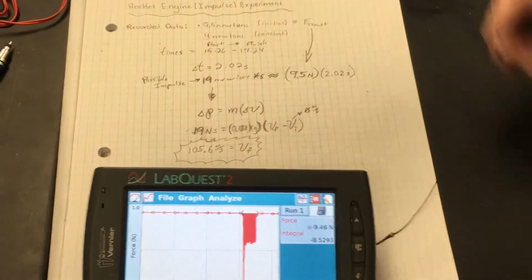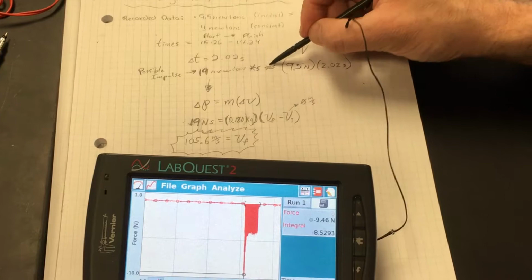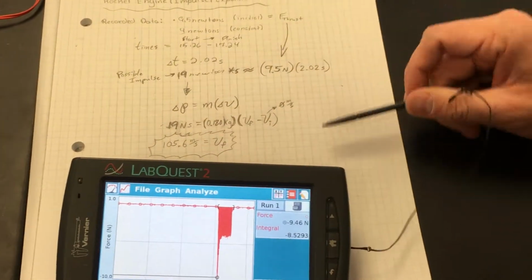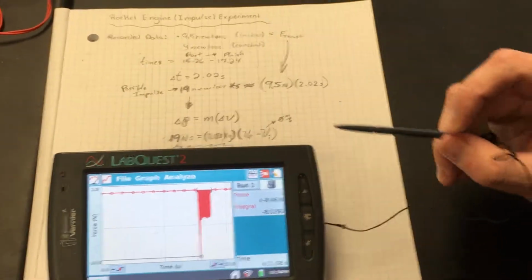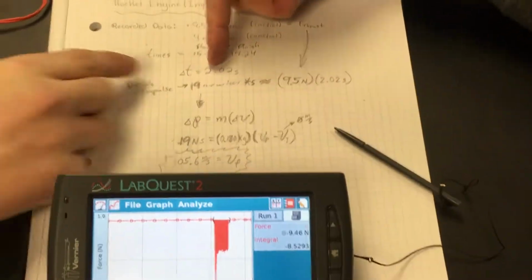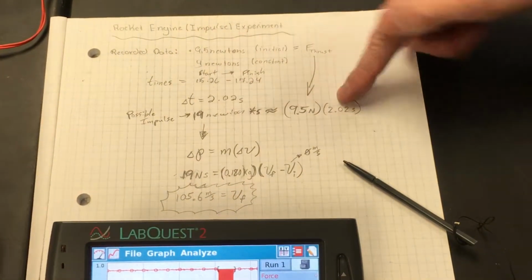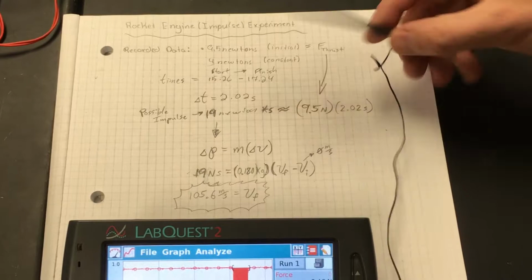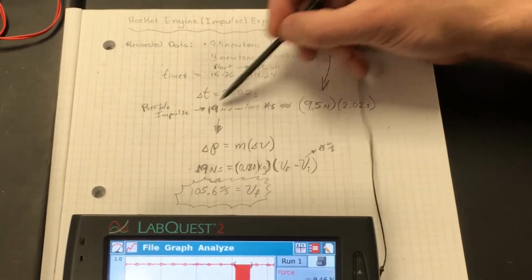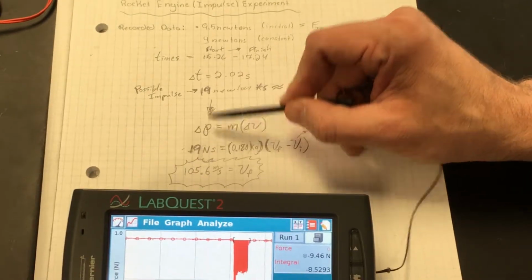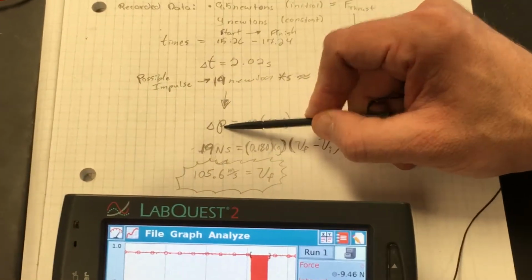Okay. And then where are we getting our 19 Newton seconds from for the possible impulse this rocket could produce? The 19 Newton seconds is coming from the 2 seconds we have from change in time, and we're doing that with our standard 9.5 newtons. Okay. And so then we multiply those and we get 19 Newton seconds. Now that represents the change in momentum that we could get, which is read by delta lowercase p here.